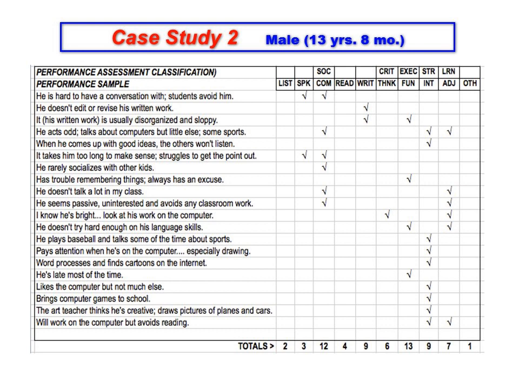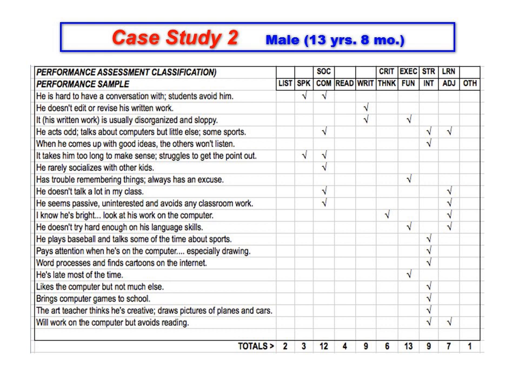He acts odd, talks about computers but little else. When he comes up with good ideas, the others won't listen. It takes him too long to make sense, struggles to get the point out. Rarely socializes with other kids. Has trouble remembering things. Doesn't talk in class. Seems passive, uninterested. I know he's bright.